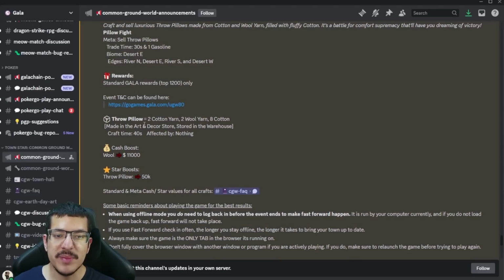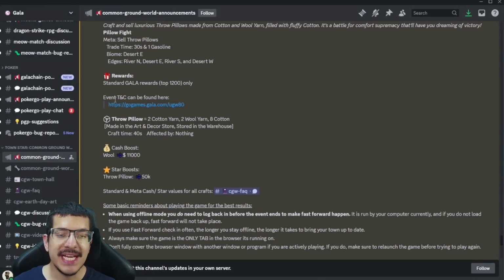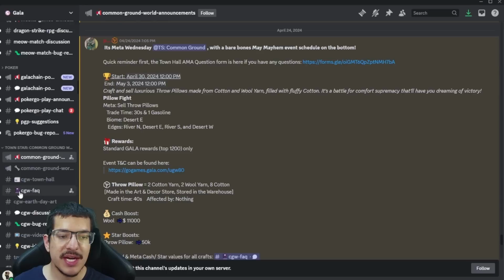There's also information on the reward structure as well as the craft requirements for the throw pillows, and other information such as what is boosted in cash and what is boosted in stars. We know here that wool is cash boosted to 11,000, and that makes it a good item to sell in order to get more cash to continue building up your town. There's a lot of information available in the Gala Games Discord, and you can also check out the CGW FAQ channel because there is a lot of information there as far as how the reward pool goes and other frequently asked questions.